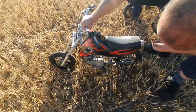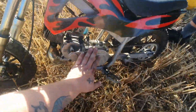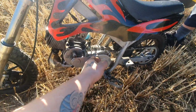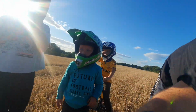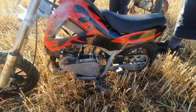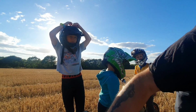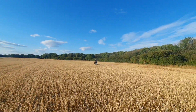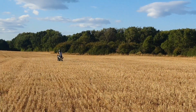Right, Noah's doing a good job, hasn't he? What's he done, Daddy Dix? Looks like he's locked the gearbox up on it. Oh, good job. Feel that. Noah, you've killed a gearbox already and smashing it. Good lad. Right, this one's going to get put away, yeah? Fly around with Jack's for a bit. Have you had a good time? There's Levi having a good time on the monkey bike, look. All about the memories.